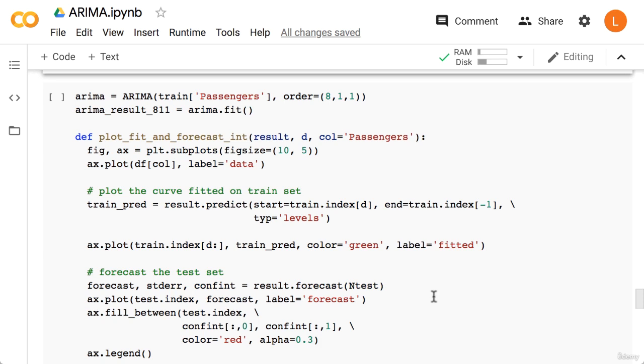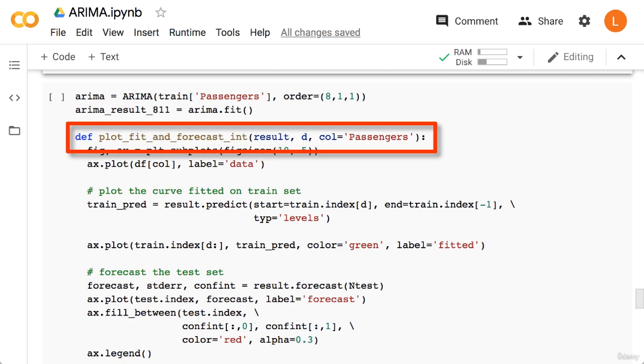Now, in order to plot the results from this ARIMA, we're going to need to create a new function. Why? The reason is because we've differenced our data. As you recall, when we difference our data, this removes one row from our dataset, specifically the first row. Each point in the differenced time series is the current value minus the last value. But for the first row, there is no last value, and therefore that value can't exist. You'll see that if you try to use the previous function that we wrote for plotting the results, you will get an error. You are strongly encouraged to try it yourself and to see what the error actually is.